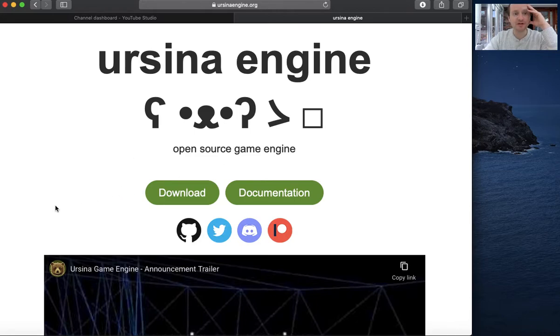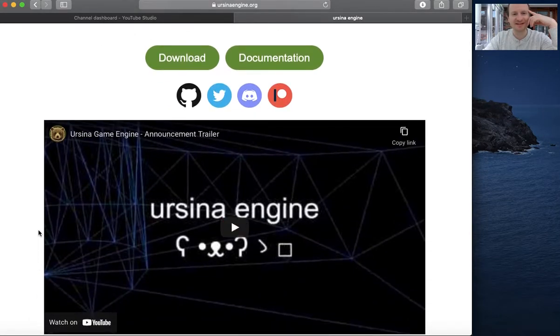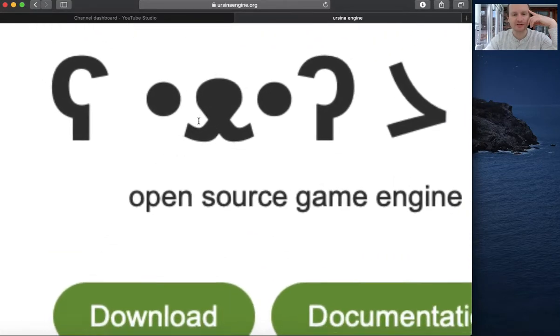So in this video, I just want to show you how to get set up, which will take literally a few seconds, and then we're going to make some kind of solar system as a typical thing that I like to do, and I know a lot of people like to do. So Ursina, I think it does. That's like female bear, isn't it, in Latin? And confirmed. That looks kind of like a bear to me.